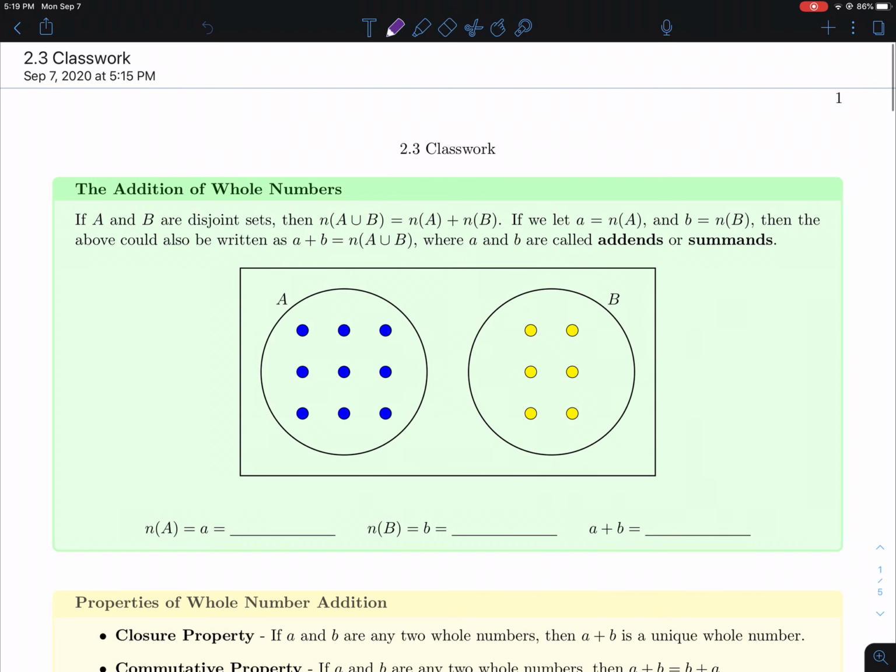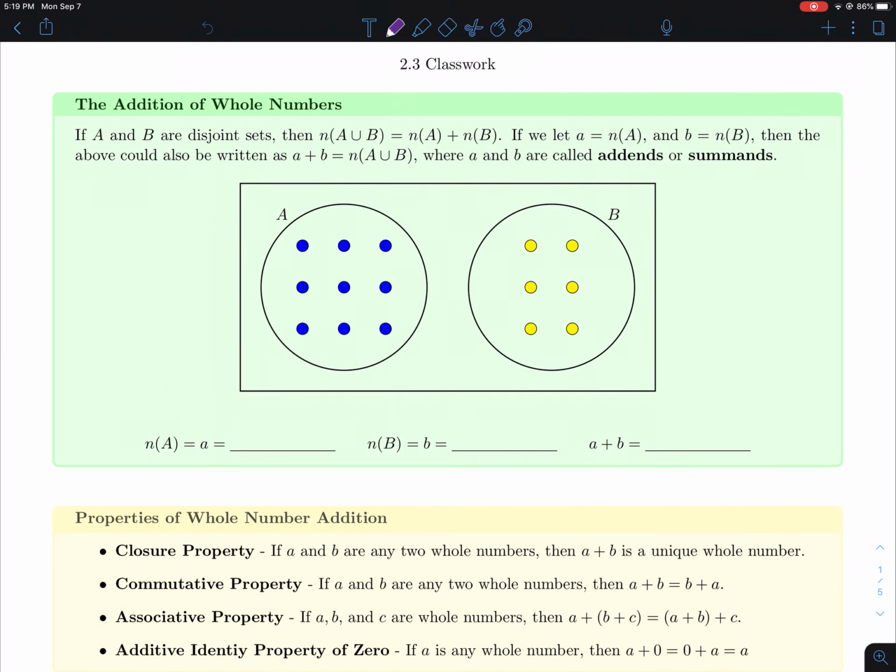And so the very first thing in green here is actually using the set theory model to introduce addition. So in this case, we're given two disjoint sets A and B. And so remember, they're disjoint because they don't have any kind of overlap. They don't look like this. They don't have any kind of intersection. This won't work if the sets overlap and they have an intersection.